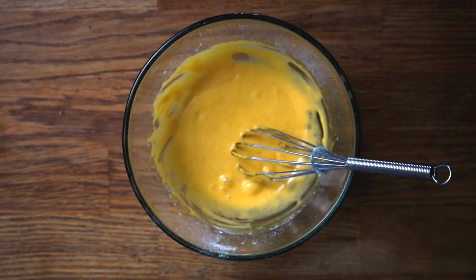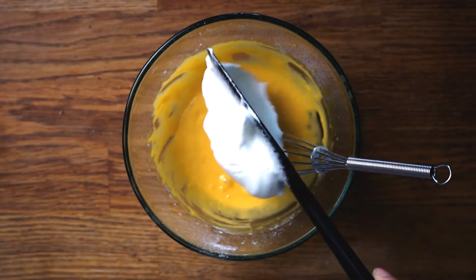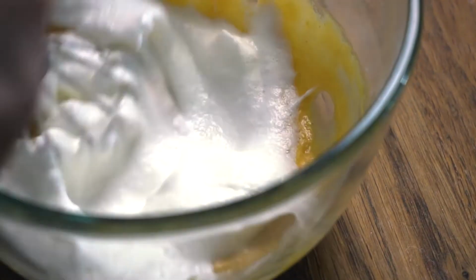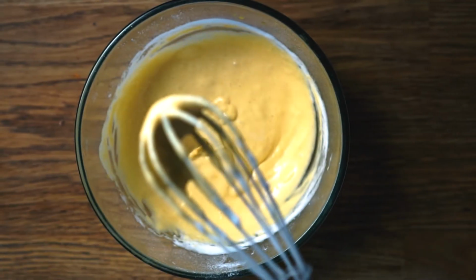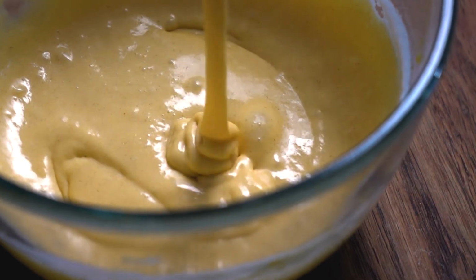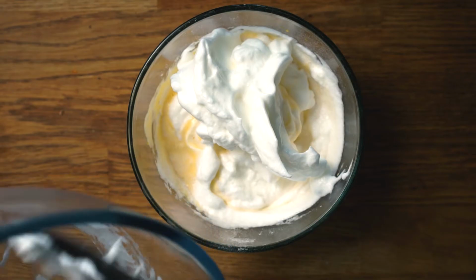Alright, next we want to combine the egg yolk and the meringue. So, take a third of the meringue and mix this into the egg yolk. This is just to loosen up the yolk mixture so it's easier to fold in the rest of the meringue. Once you're happy with it, use a spatula to fold in the remainder of the meringue.